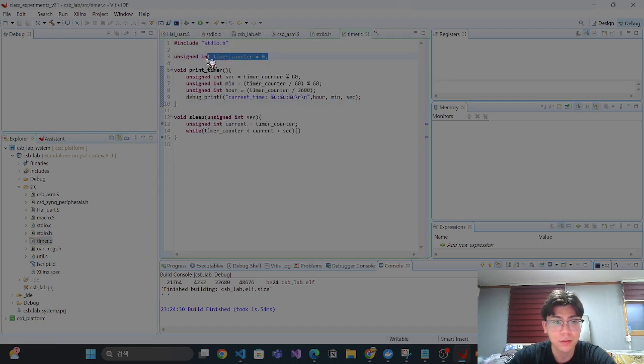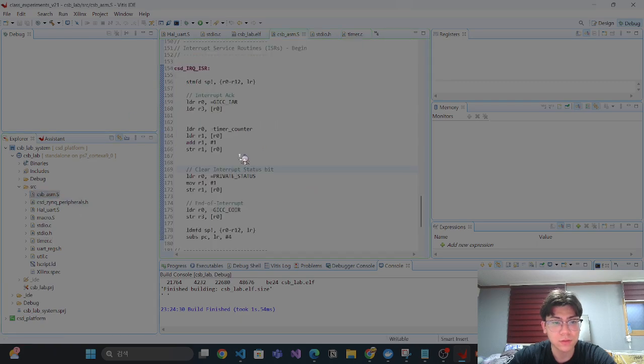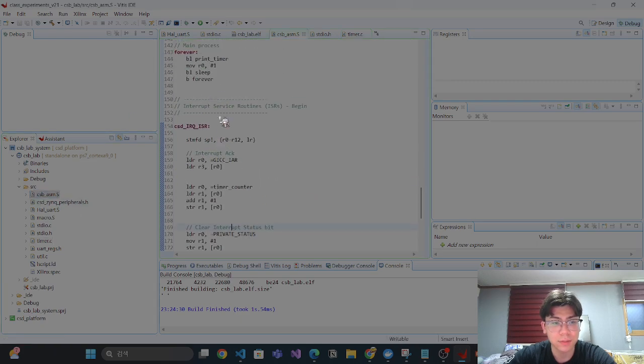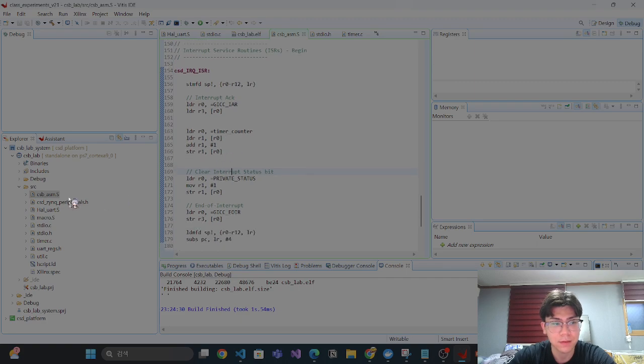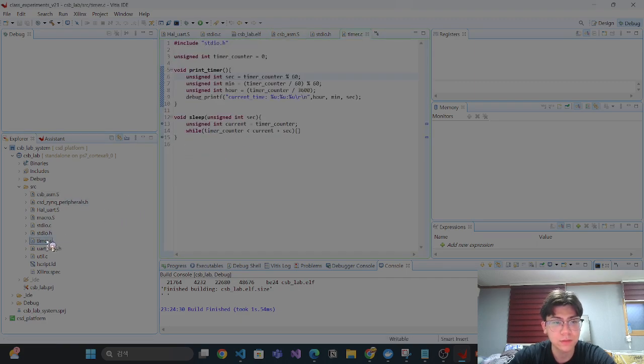So in this code, whenever the interrupt service routine is called, the timer counter global variable is incremented by one, so that we can make the sleep function.